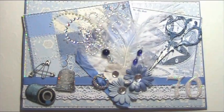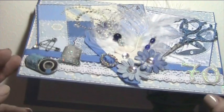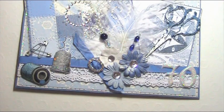Okay, so that's the card finished. I've added the 70 on the outside. I found some lovely puffy thicker stickers, they were called, and then I've added blue happy birthday on the inside, and obviously you already saw the basket.